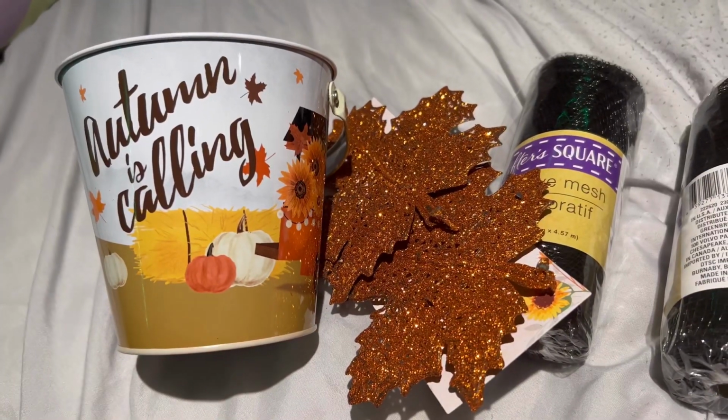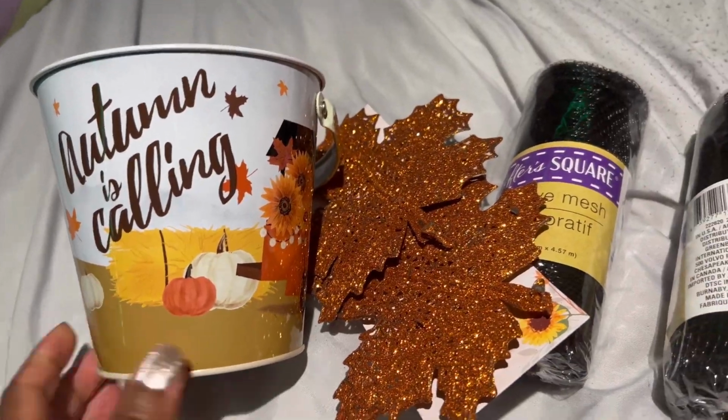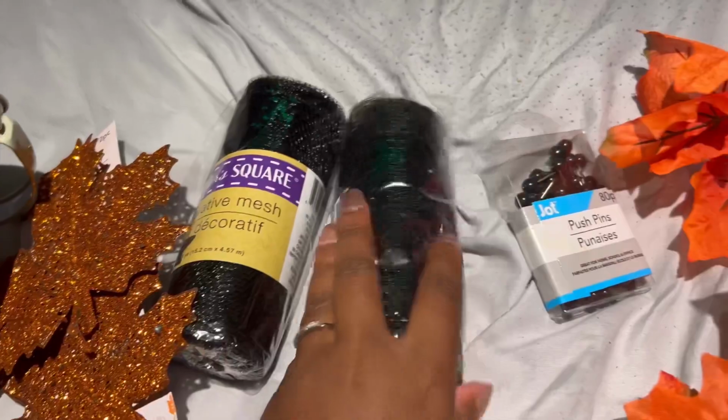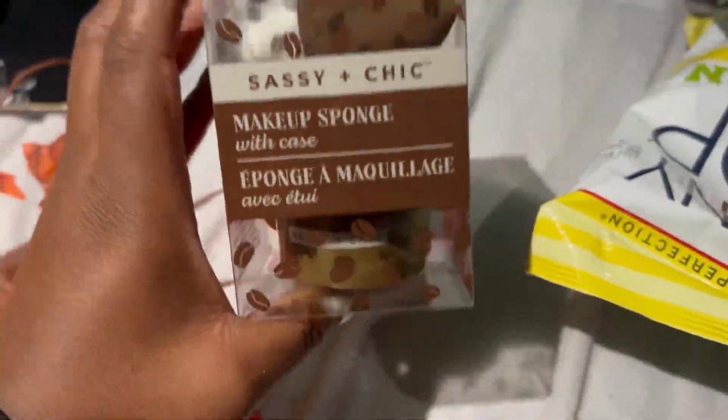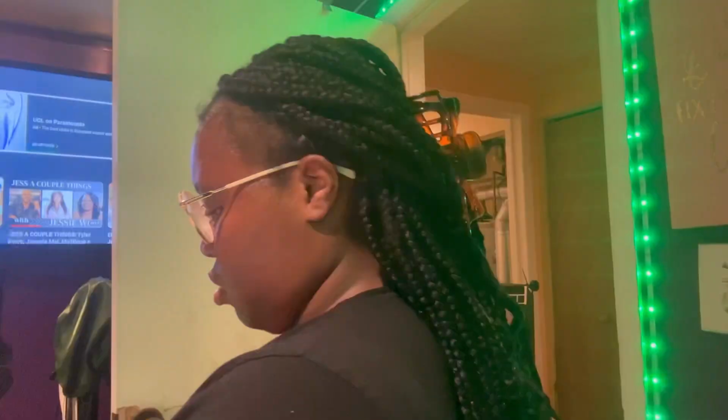Now they had a lot of stuff I wanted, but I just kind of stuck to a few things. I wanted to be very minimalistic. So these are all the stuff I got, like this can that says autumn is calling. I got these clips, I got this mesh, I got these push pins, and then I got these like leaves to put on my door. And then I just got this because I thought it was cute. It's a makeup sponge and it comes with a little like pouch, and then I just got some snacks.